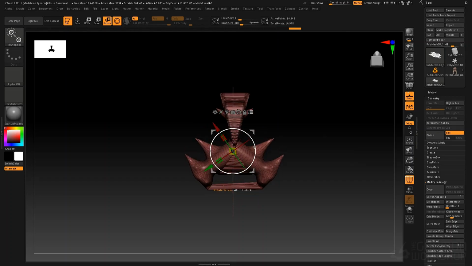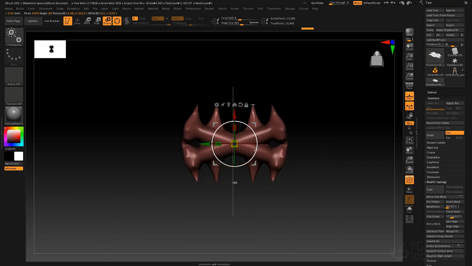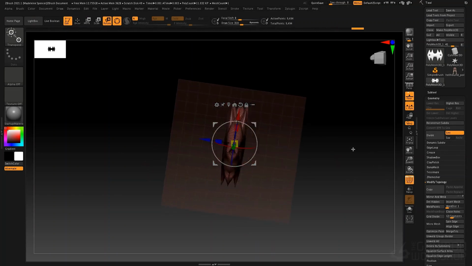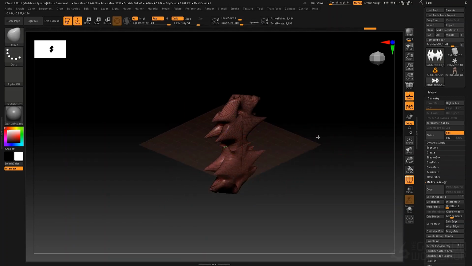Let's turn off our X symmetry, and we'll center this pivot. And then let's rotate it like that, and let's Mirror and Weld along X again. Let's try Z. There we go. So you see you can really create some pretty bizarre shapes pretty easily using this particular tool.